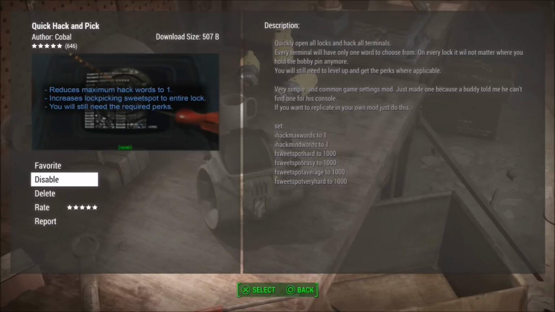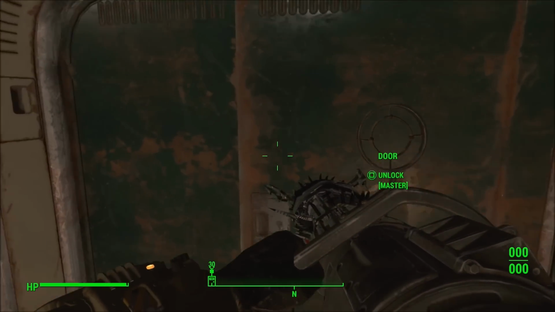Our next mod is the Quick Hack and Pick mod, and basically what this does is it reduces all the maximum hack words for the terminal to 1, and it makes the lock picking sweet spot the whole lock.